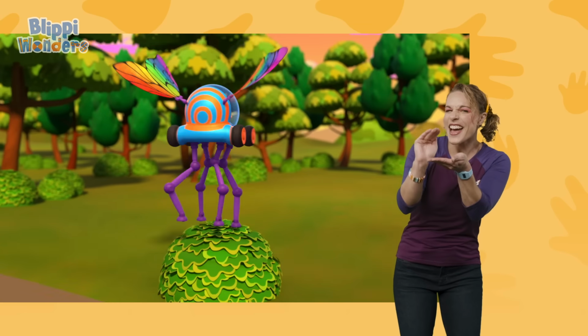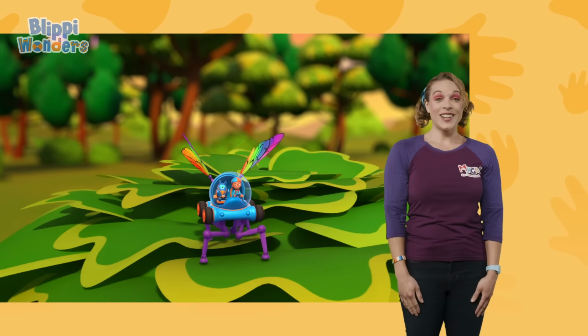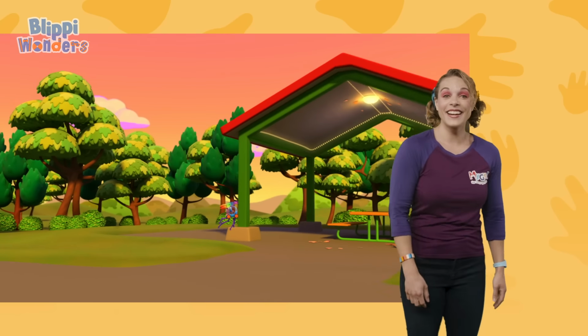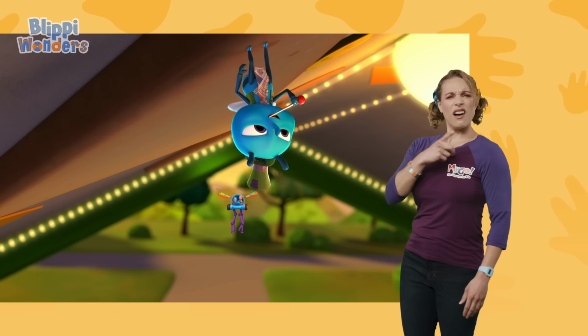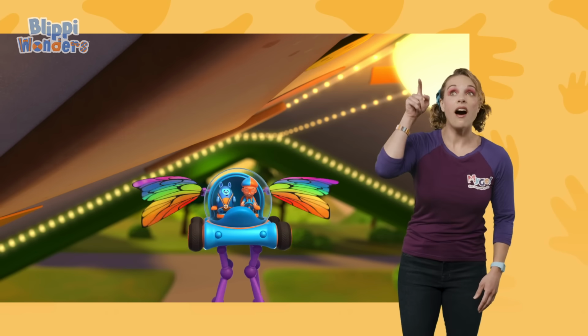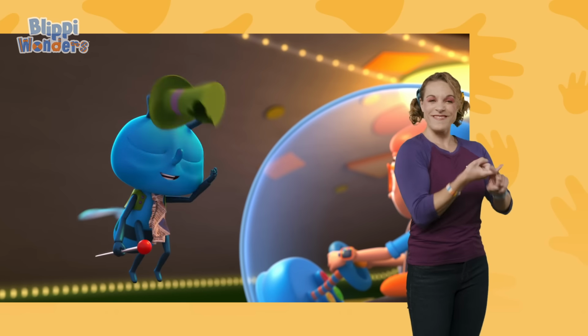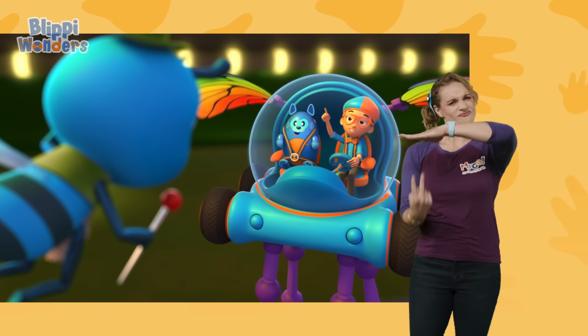Shrinking down! The Blippi Mobile is ready for adventure! Hey, Debo! I think I know that fly! It's Horace! Hi, Blippi! How's it going, pal? How did you get on the ceiling?